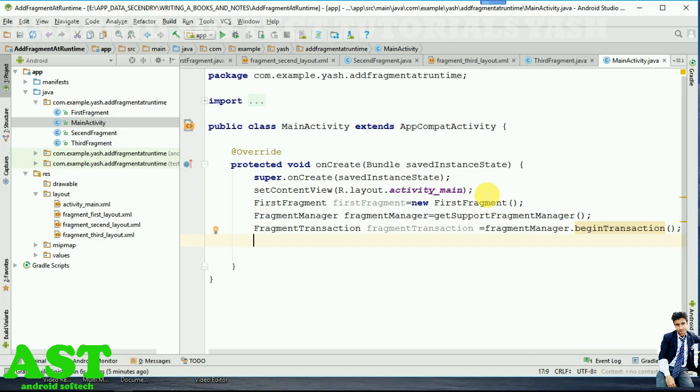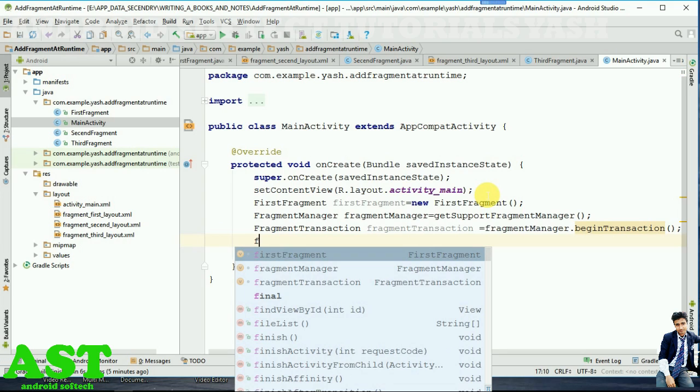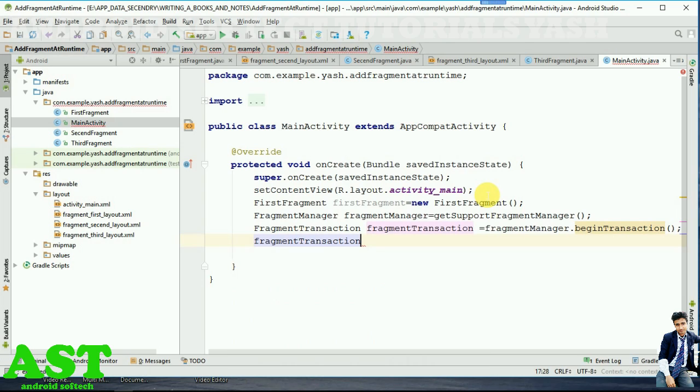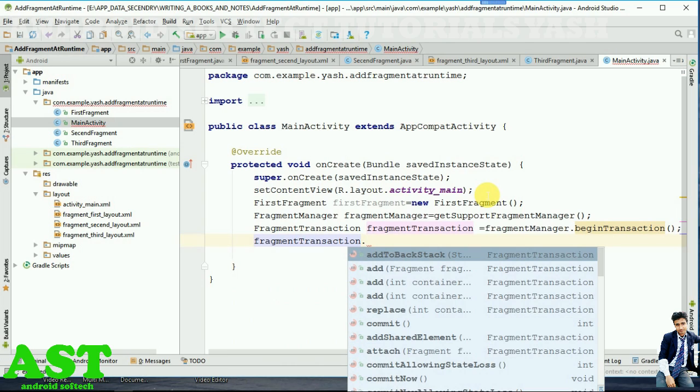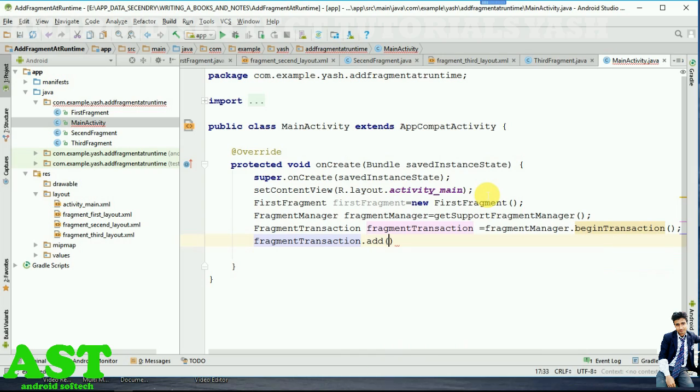Guys, and after this, now we will add our first layout, first fragment. So for that, fragment transaction dot add fragment, and here we will pass our layout, our linear layout ID name, and our first fragment object.